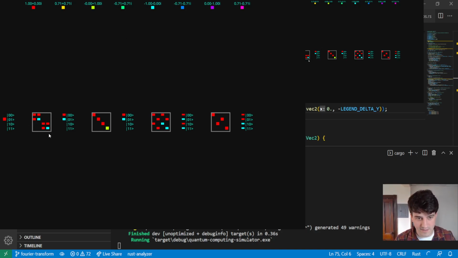So we can see here this Hadamard gate that's Hadamarding the first, the 0th bit. So the 2 to the 0 bit, we could call it, is 3 1s and a -1.